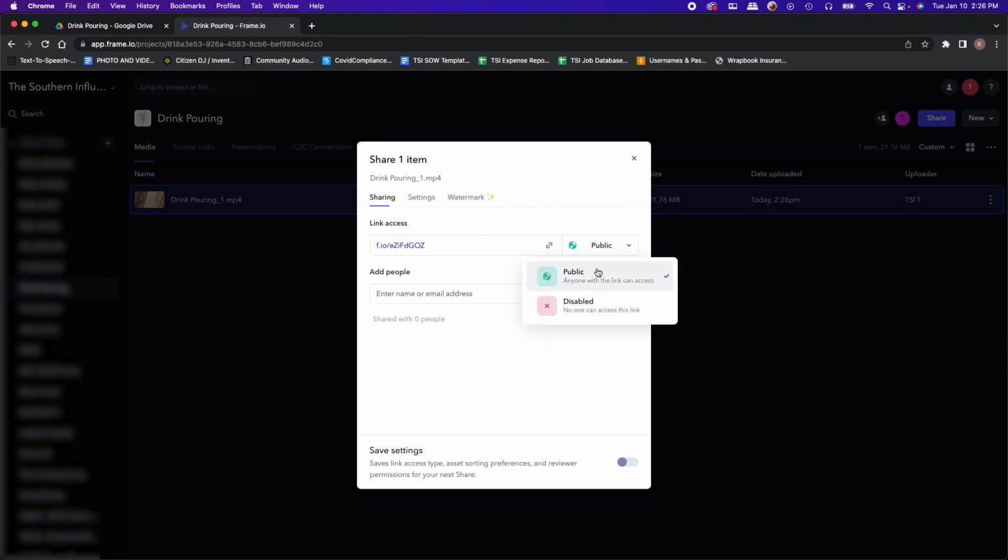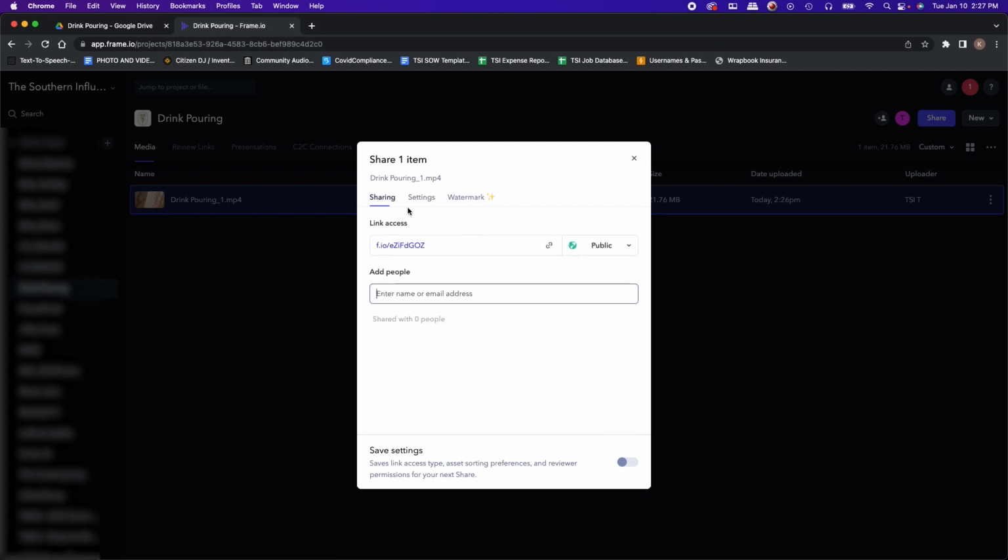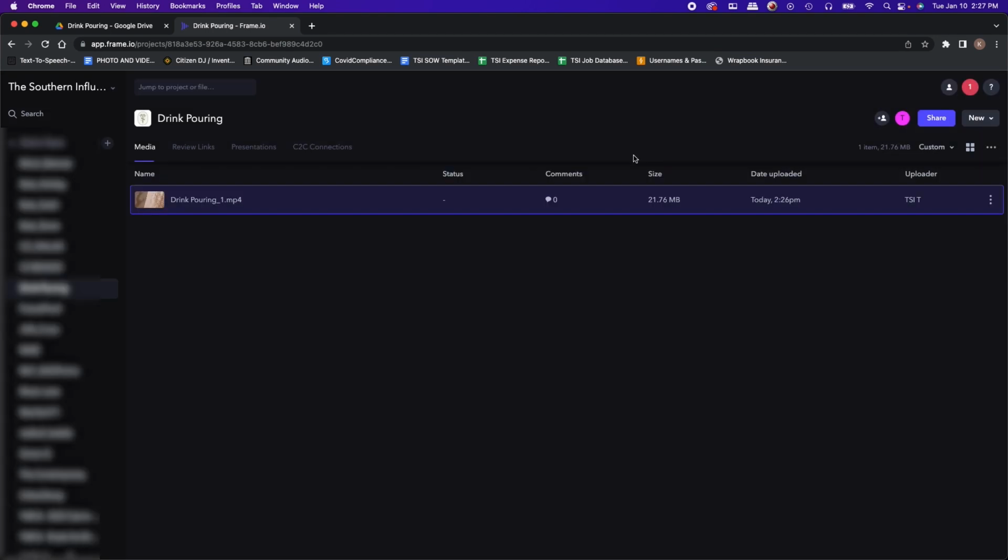You can set the privacy. And it's important to go over to settings, and if you want them to be able to download, you want to turn this on. Otherwise, by default, it is off. I like to actually leave this off so that way the client can't download an unfinished file and share something that wasn't meant to be seen by other stakeholders. But once you're happy with those settings, you can come back to sharing and copy your link. You can also enter in somebody's email address directly, and they'll be notified via email that somebody shared something with them from Frame. So once you have your link copied, you can exit out and send it in an email just like you would any other link.